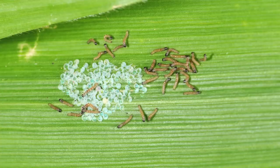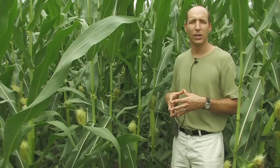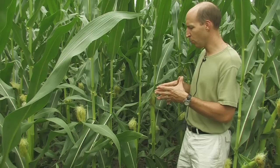Often, if you see one larva on a plant, you'll see more because that egg mass, which typically had over 20 eggs in it — those larvae don't necessarily move very far in the early stages to get to a food source. So you'll often see more than one larva per plant, and you'll go many plants without seeing any larva. What we're getting at here is it's a very clumped distribution.